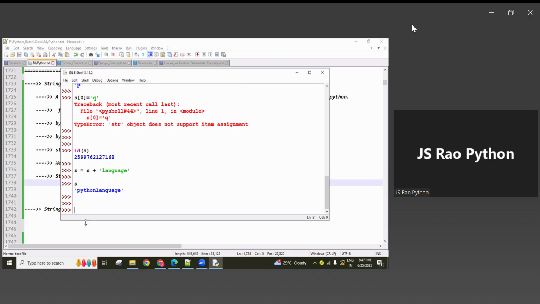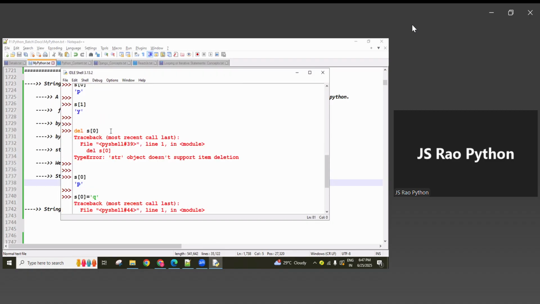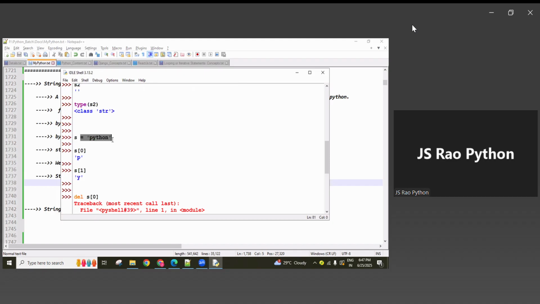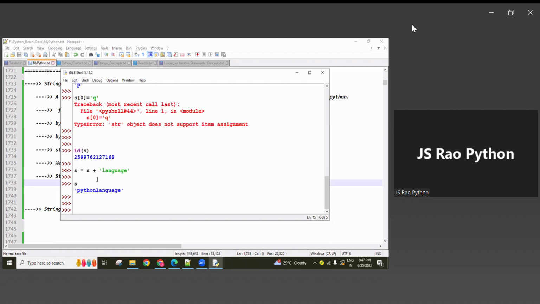Okay, so previously using s, we accessed only python. So python was created and is represented by s, this is a fixed one, we cannot do changes, like I explained, guys. Now here to this thing, language I added, so now if I'm printing s, python language I got. So it means it is updated.